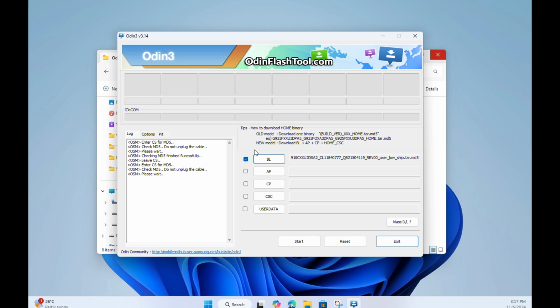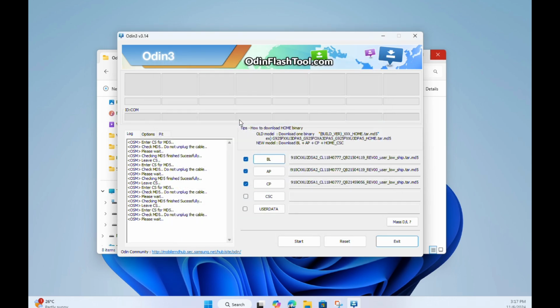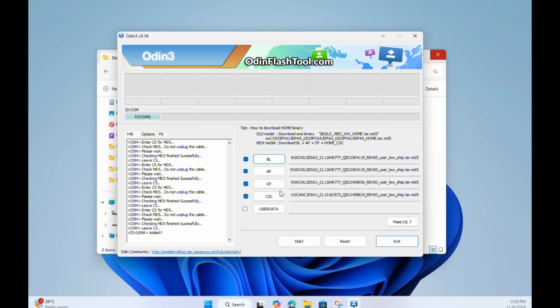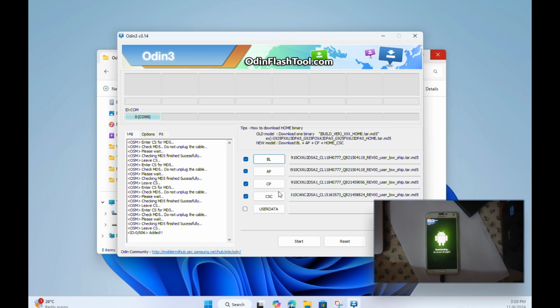Now with the whole flashing process, if you've been running Lineage or something like that, or any custom ROM, in order to reset to stock ROM, all you need is the AP. I also used the AP at first, and it resets from custom ROM to stock ROM. But if you're on stock ROM and you really want to reset everything on your device, then you have to select all the files.